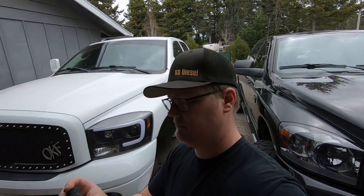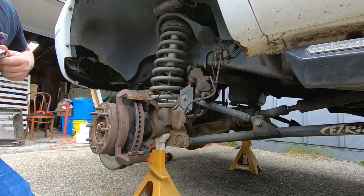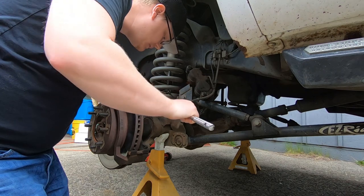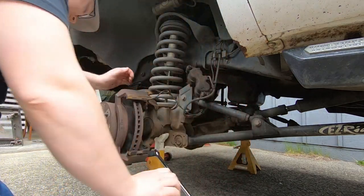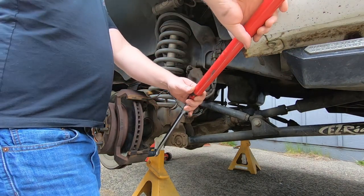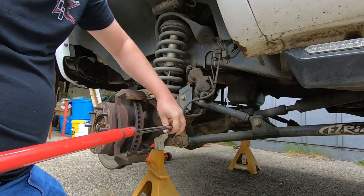Okay, don't do that. Get the right thing. 18 millimeter socket. So, get back down here. On your breaker bar, correct socket. One loose. My goodness.